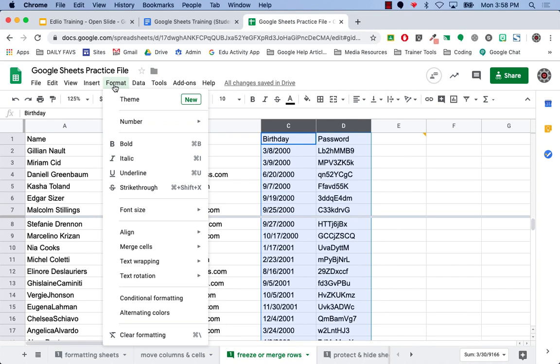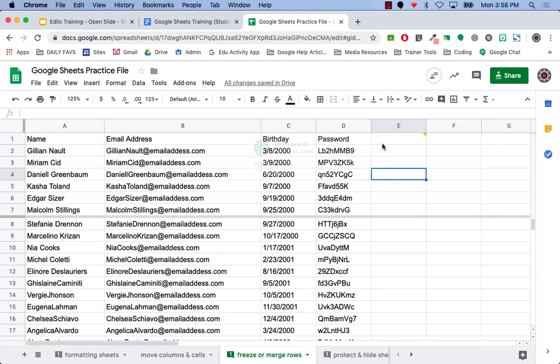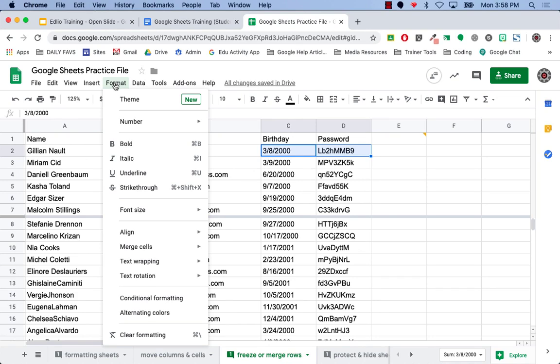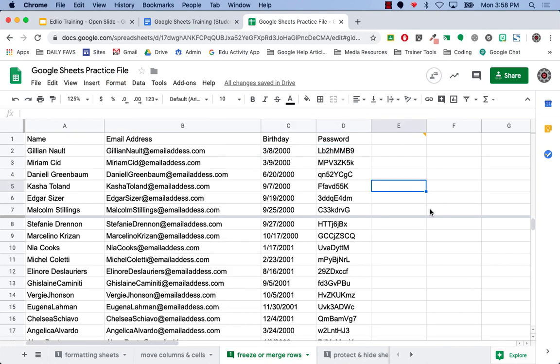All right. Also, on this particular tab, although I don't have really data that would work well with this, I failed to put that in there. But you have the ability to merge cells together. The way you're going to do that is by clicking on one, then clicking on the other, and then going to your Format menu, and then choosing Merge Cells. Okay? There might be cases where that comes in handy, where you're needing to do that. All right?